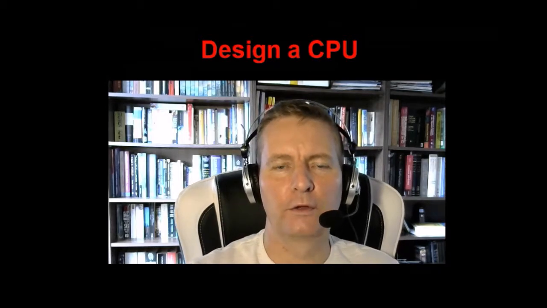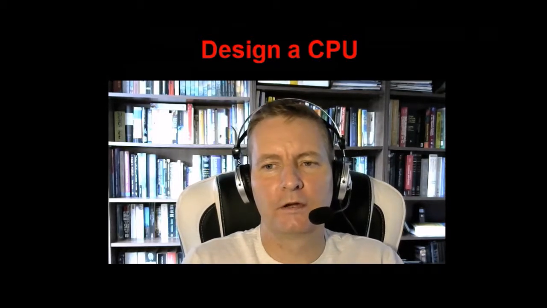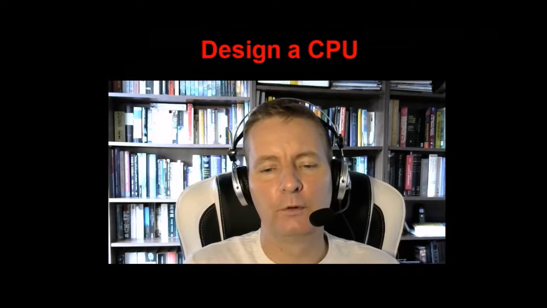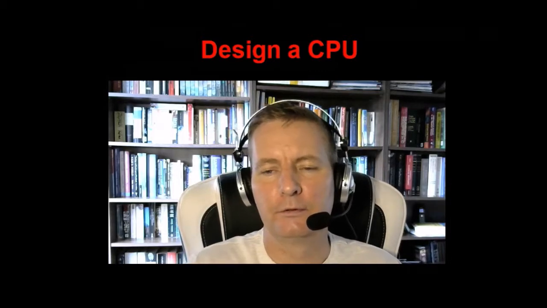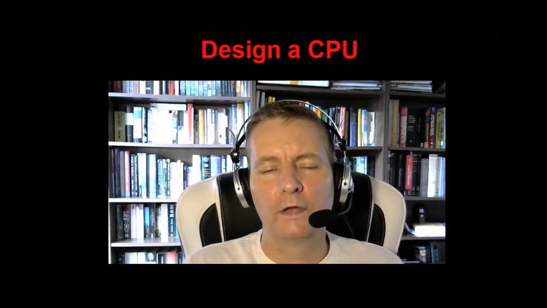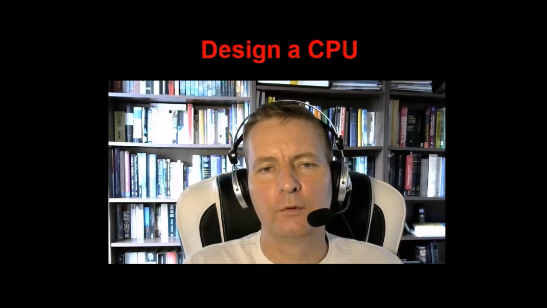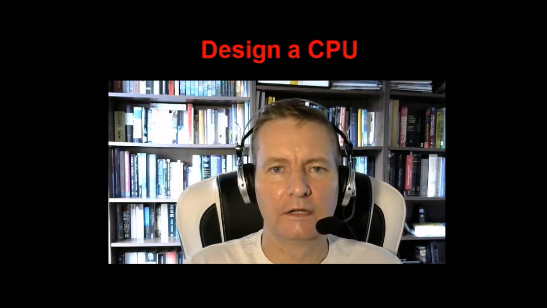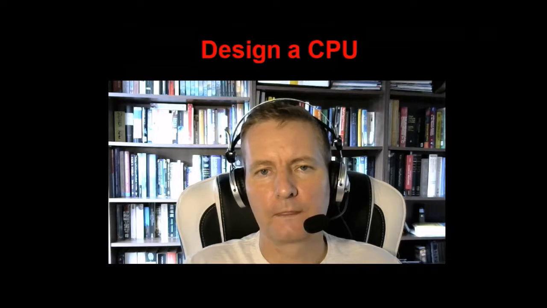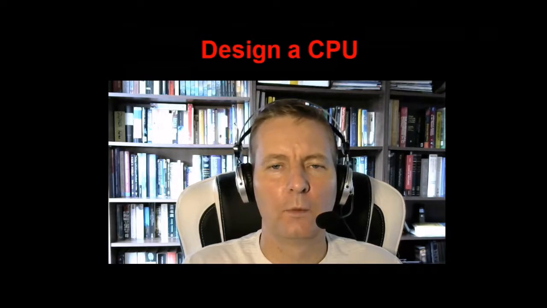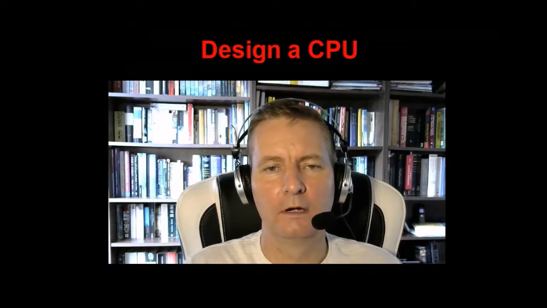Now we're going to start off with a software tool called Logisim, which is a freeware piece of software, and we'll use that in order to design a CPU. We'll then go on and we'll look at the simple gates like AND gate, OR gate, the NAND, the NOR, the exclusive OR. And then we'll build up a 1 bit of memory, 1 byte of memory, and then a 256 byte RAM.